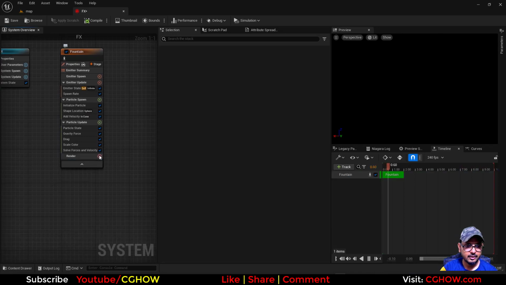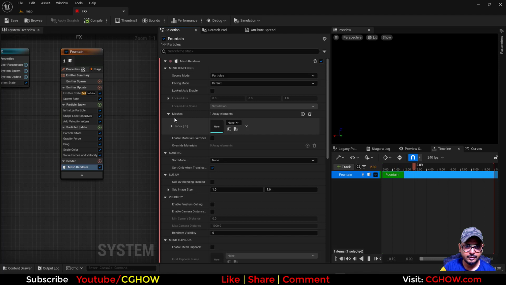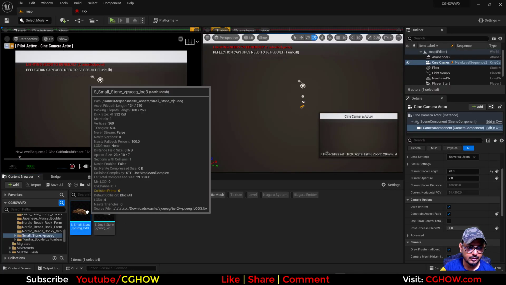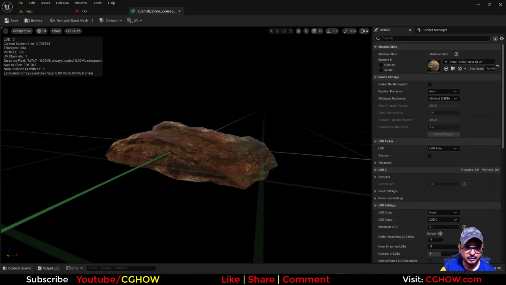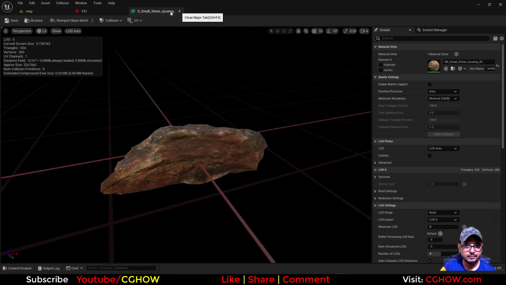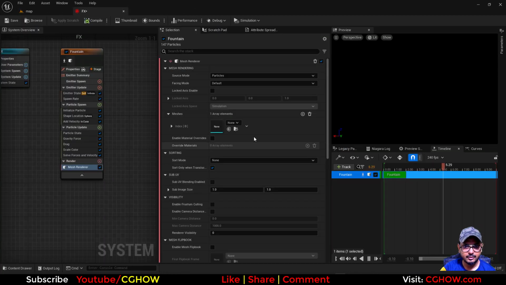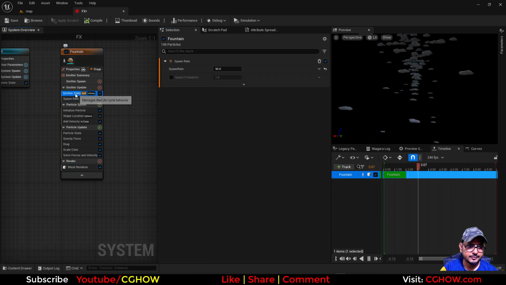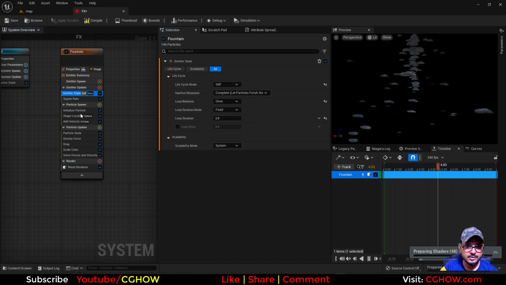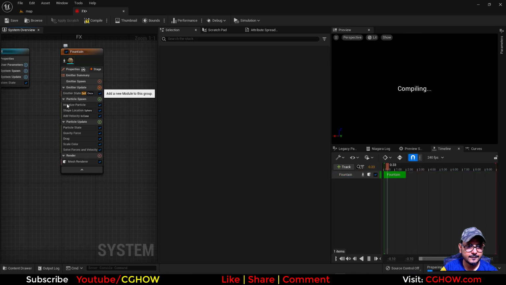So I will use a mesh renderer. Here we need a mesh, and this is the rock we have downloaded. Cool. Just select this rock here, and I'll use this once, and instead of spawn rate I'll use spawn burst.